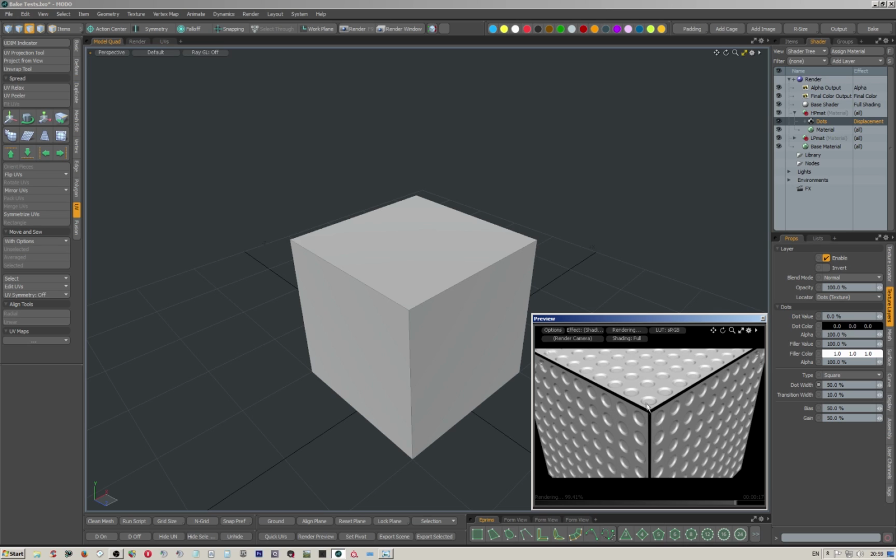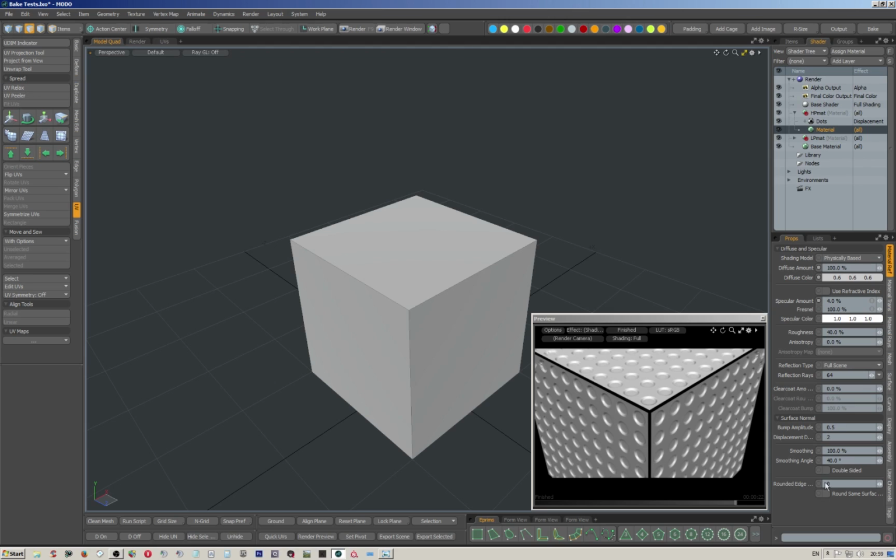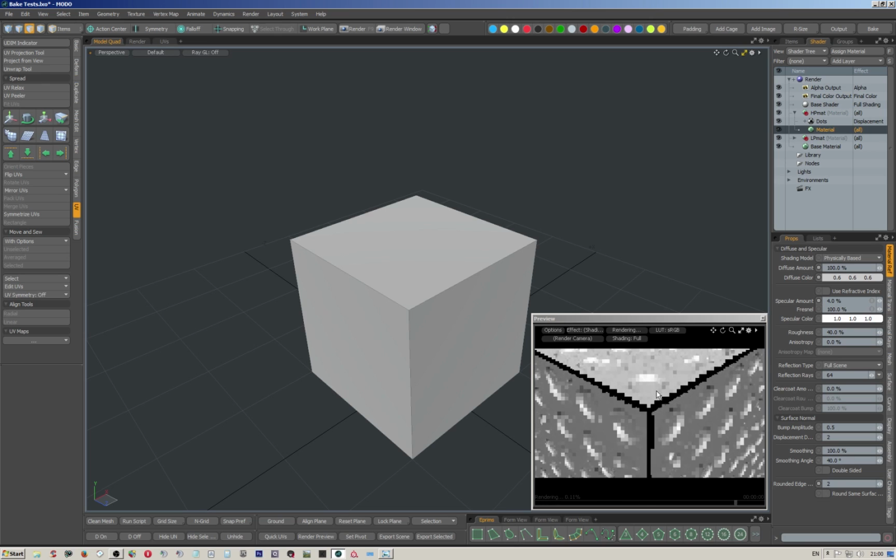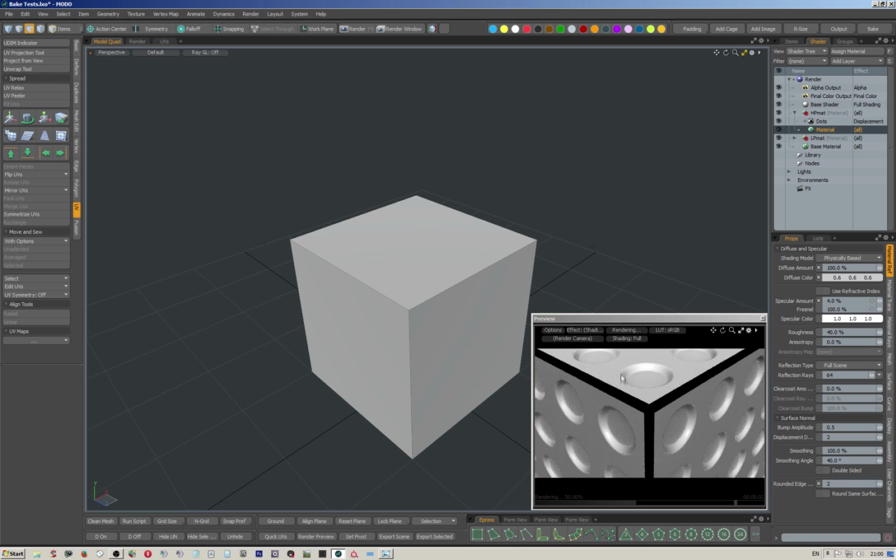And the problem here is, because these edges are split like this, the displacement is causing a split. If you want to add the rounded edge shader to this, it won't work on the edges. It actually works on the circles, the perforations. So if you add a little bit, maybe 2, you might not see it. It might not be really apparent now, but in your normal bake, these rounds will be a lot smoother because of the rounded edge.